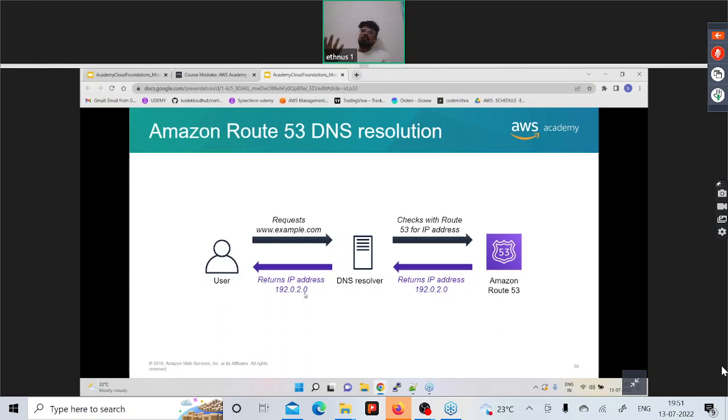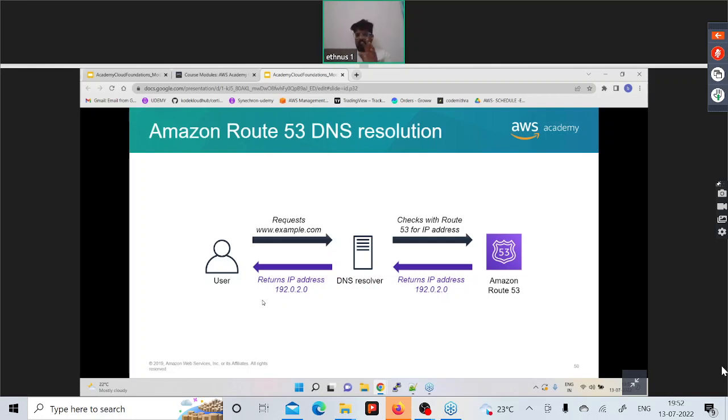like a book website where you can find different books published throughout the globe. Suppose he's trying to search for a book, so that request will first go to the DNS resolver. The DNS resolver is going to check with Route 53 whether you have the IP which is hosting example.com. Route 53 is going to say yes, we have the IP, so it sends the response along with the IP. The user gets the response from this particular IP, and the response will be the name of the book he is trying to access through example.com. This is a simple representation of how the request and response work at the DNS level.